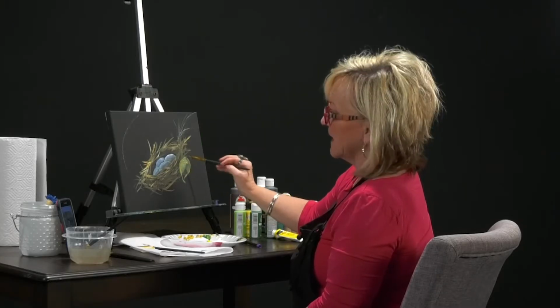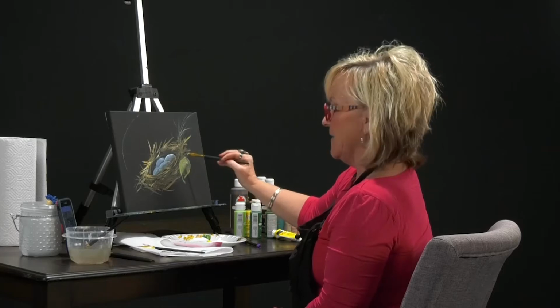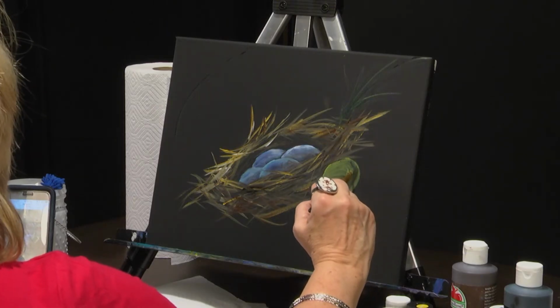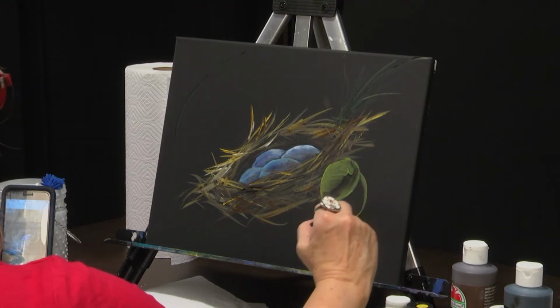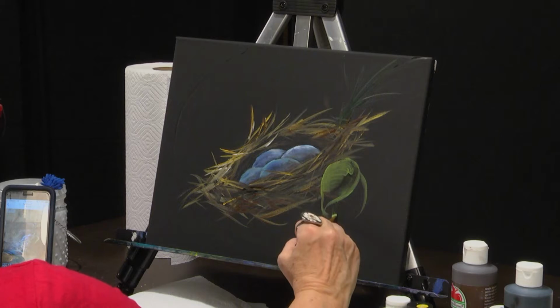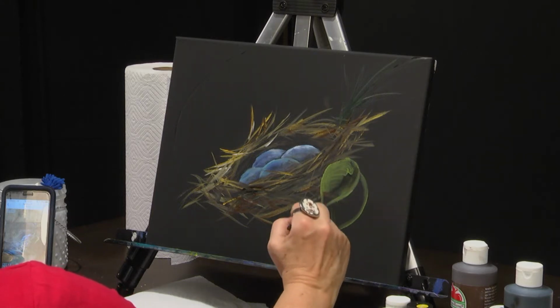And I've got some black in there too. We'll have to for depth. And then I'll highlight it too. Now this one's in front and then we've got another one behind it. I'm doing most of my drawing with my paintbrush. Right here.